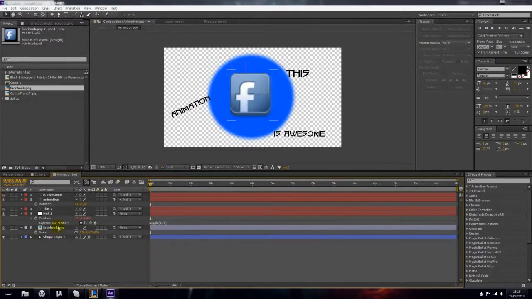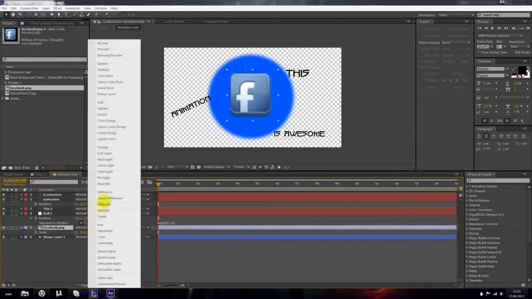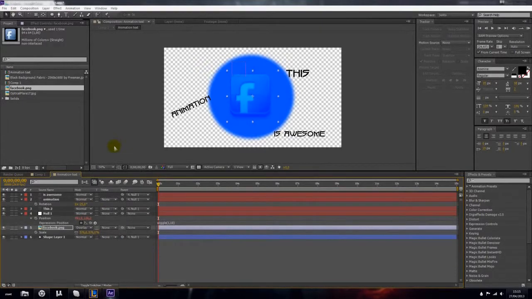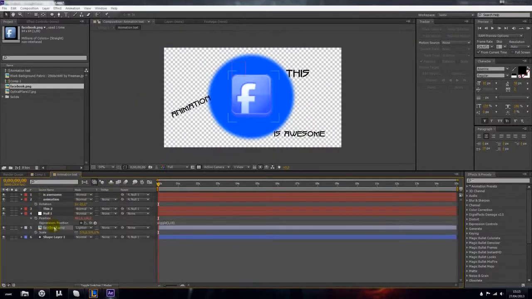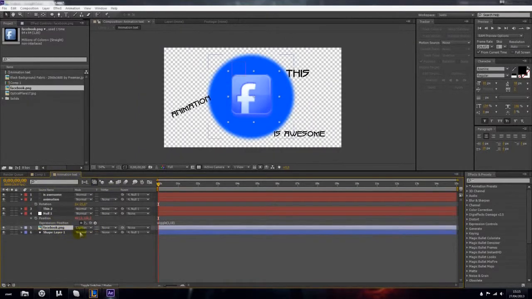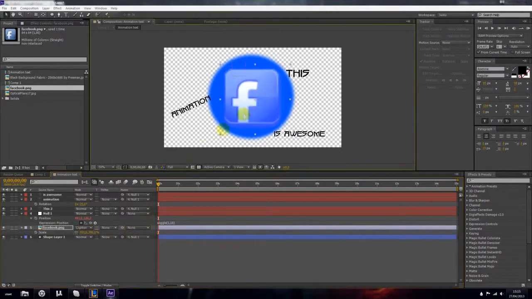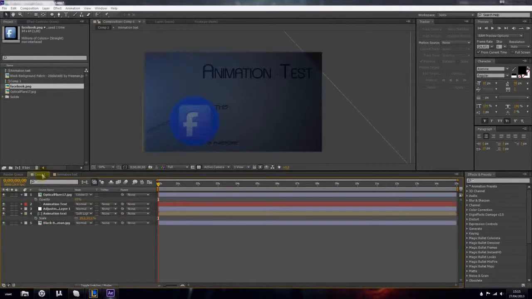Just search Facebook icon and you will find it really easy. Okay, nice. There we go. Maybe a little bit big. Here we are. Yeah, that's awesome.